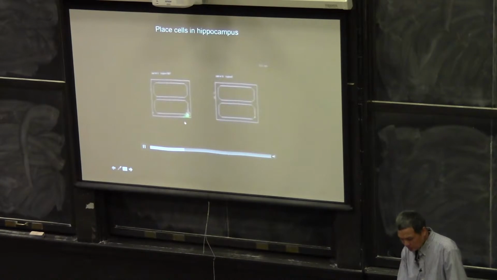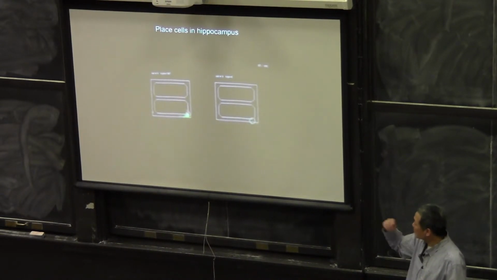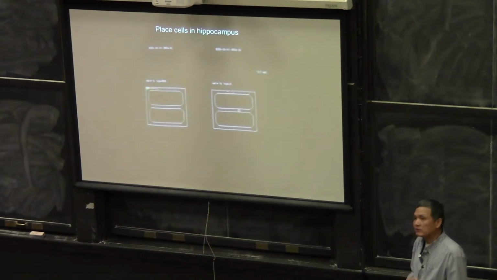These are cumulative diagrams for about 15 minutes. You can see the cell fires somewhere else as well, but mostly around this corner. So basically this cell likes this corner. It fires in other places as well, but here it's very reliable. These are cells in the hippocampus, the highest part of the brain. In most other places, the cell doesn't fire much. It's very quiet. They're very reliably active only in some part of the environment.